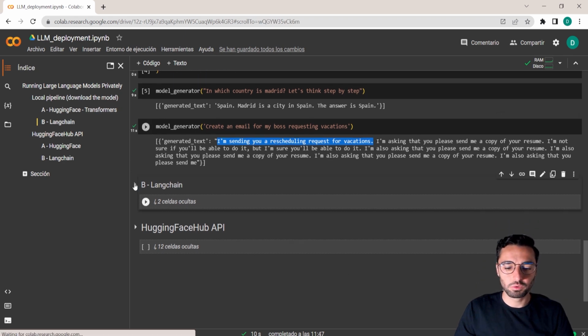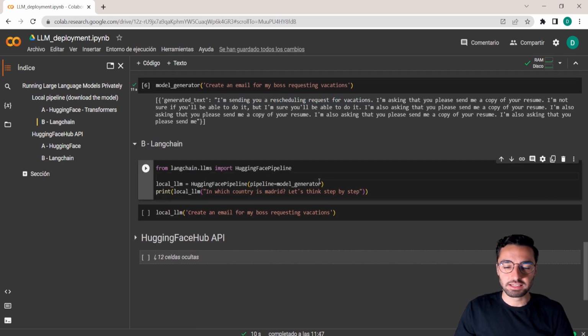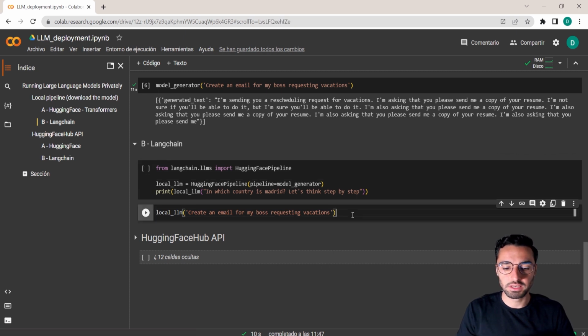Now let's see how it goes with Langchain. Langchain is a library which helps us build applications with large language models. The model itself is just a part of the application. It's a very important one, but usually it needs to be connected with many other components. Langchain is created with the objective to help us make everything easier when we create this application with large language models.